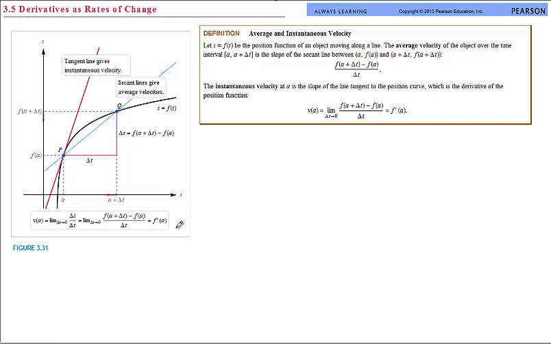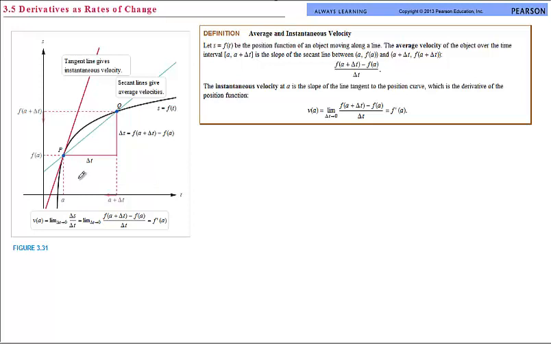Section 3.5 is composed entirely of word problems, so we'll try to go over these in great detail. Be sure and email me if you have any question about anything that I go over. You'll notice that they begin this section as we began our definition of the derivative, by talking about average and instantaneous velocity. They're going to go over this same concept at first.